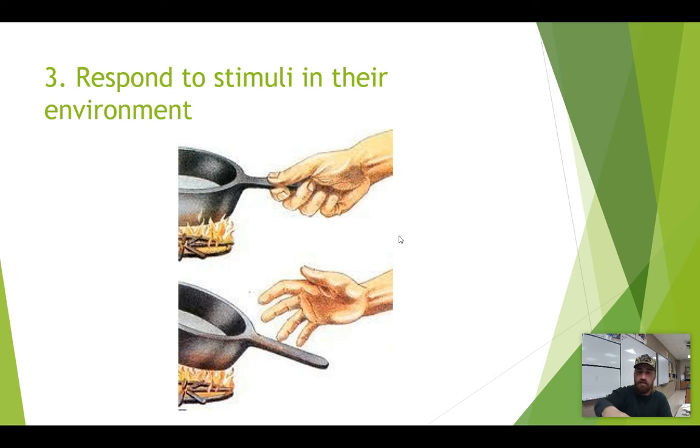Okay? It's not like a conscious decision. It's unconscious. Like it just automatically does it. It's the same thing, guys. Like if someone scares you from behind you and goes like "boo," you probably twitch a little bit. Your body didn't tell you like, "Oh yeah, you should twitch now." It just automatically happens. Okay, it's how we respond to stimuli in our environment.